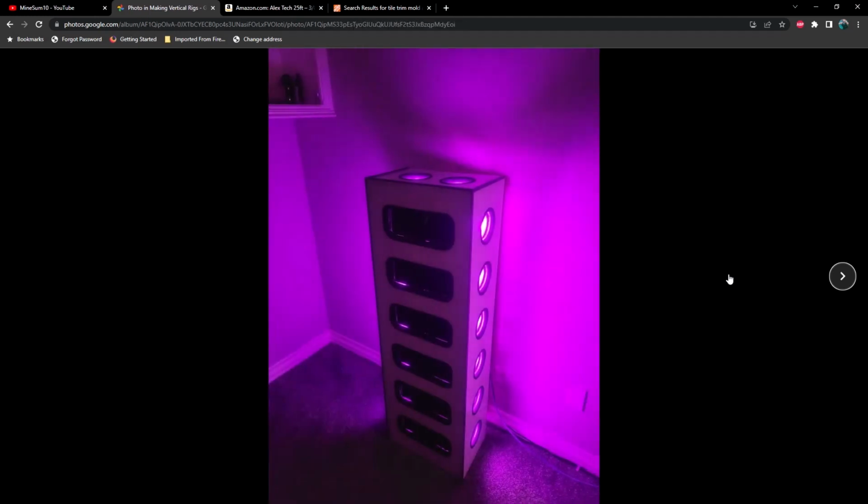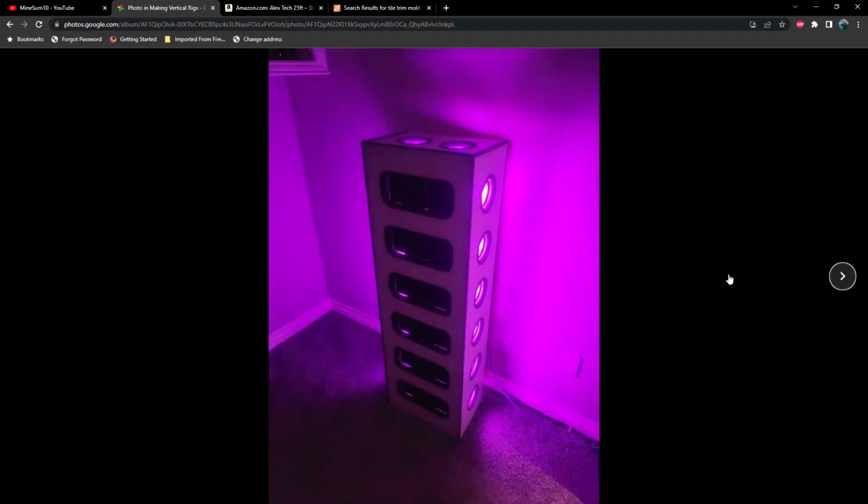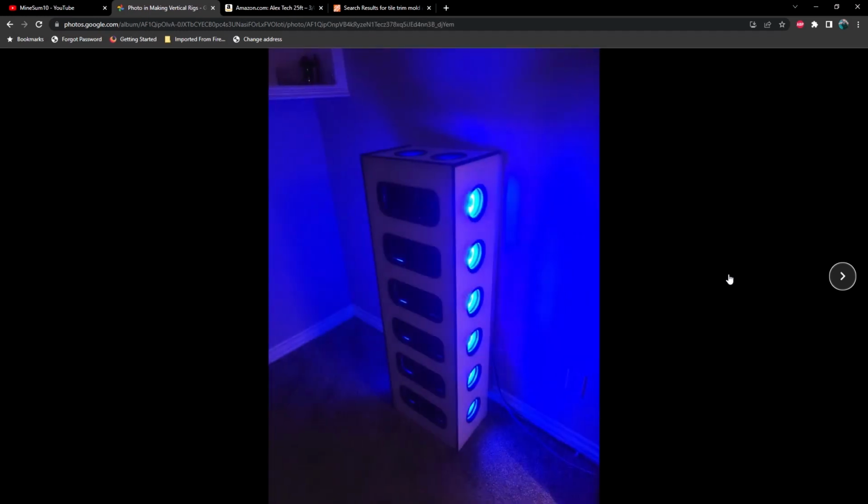Also, one other thing to note, you may want to get larger or longer USB cables when building something like this. The standard 24-inch USB cables that come with the riser packs is enough if you stick within the 48-inch dimensions as far as height is concerned. However, it makes it extremely difficult to open this door without having to unplug either the top or the bottom riser. So I recommend getting longer cables if you can.